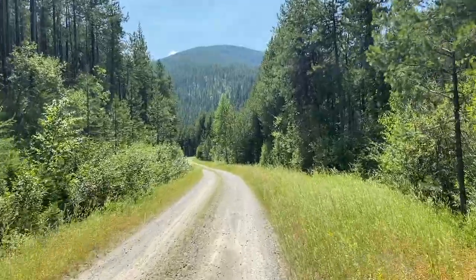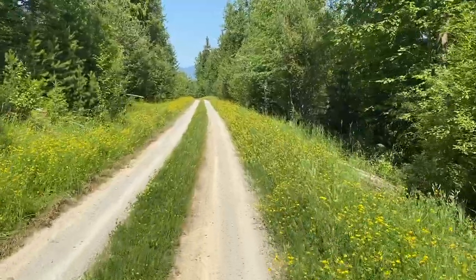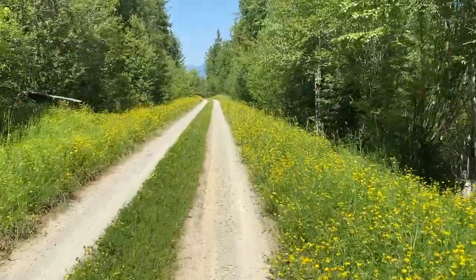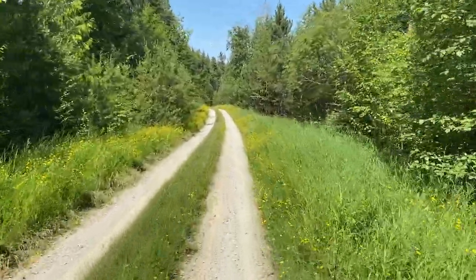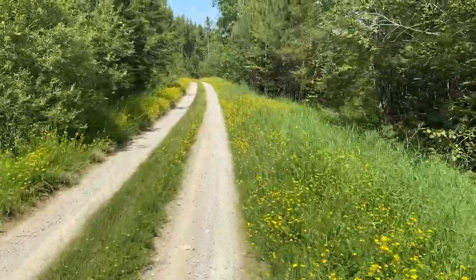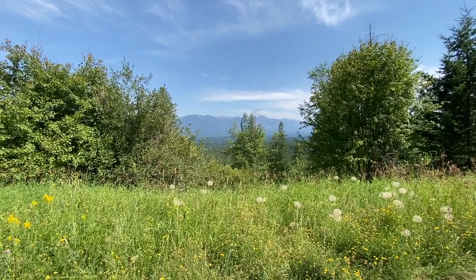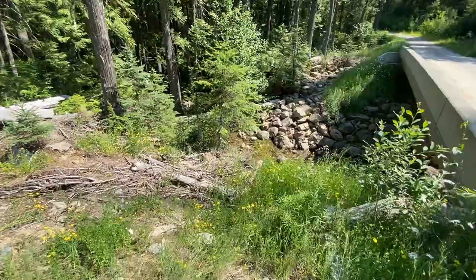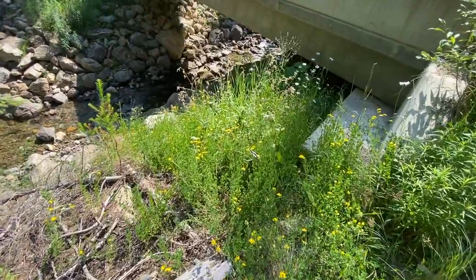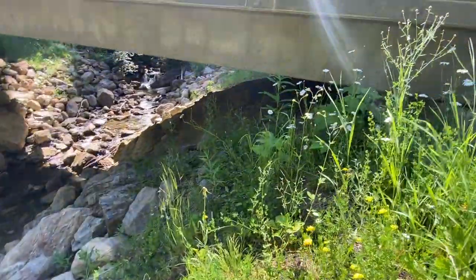I started in Ovando, but before that I was primarily on logging roads — just really wide dirt roads. How gorgeous is this path with all the yellow flowers? I could get a mountain view to my right without crashing. Route 83 is in the flat area below. I pulled over — I need to get some water. This is actually really steep. Any bears under the bridge? Any snakes or cougars?